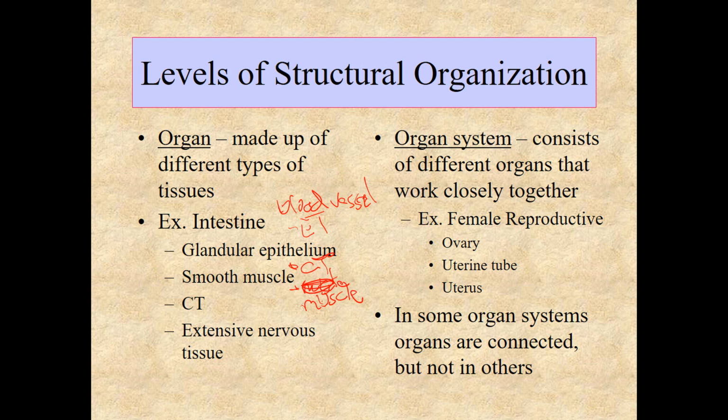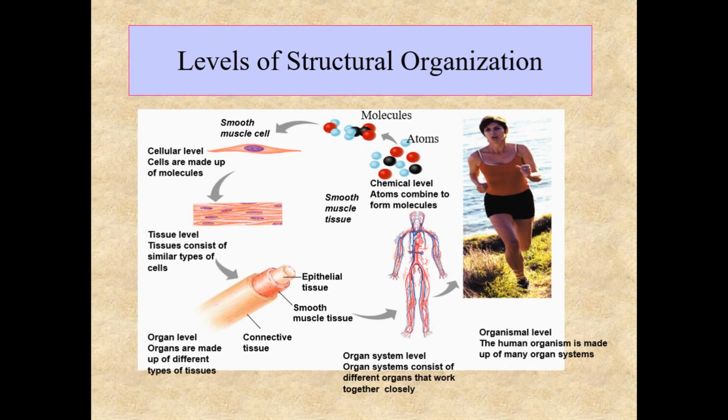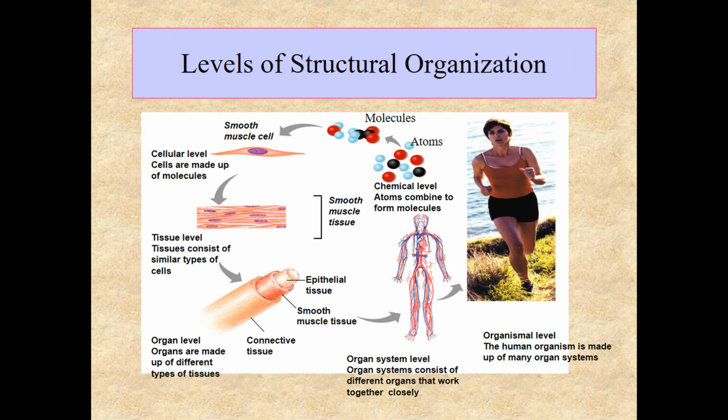So organ, and then we have organ systems. Organ systems: cardiovascular system, reproductive system, integumentary system, and so on and so forth. If we take a look at this, this kind of serves as our roadmap. Chapter 1 is really just about anatomy, language, those sorts of things. We are going to be taking a look at molecules and atoms in chapter 2. Cells is going to be the very next chapter. After that, we go into tissues. And then after that, it's just organ system after organ system.